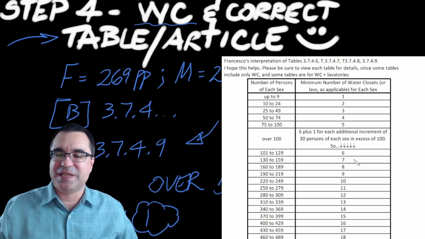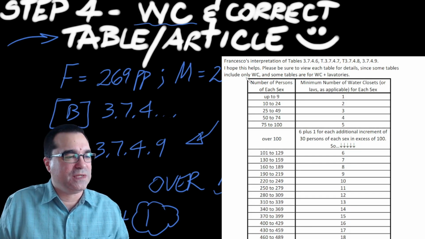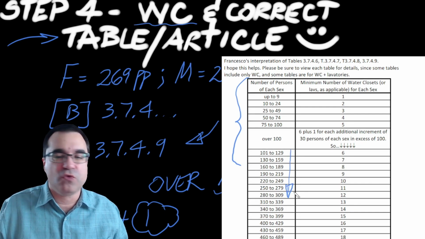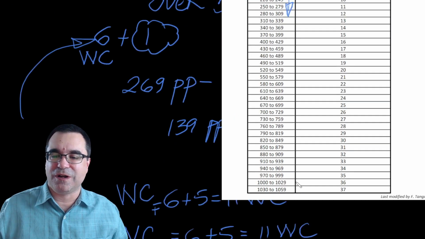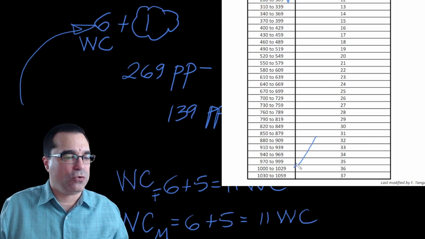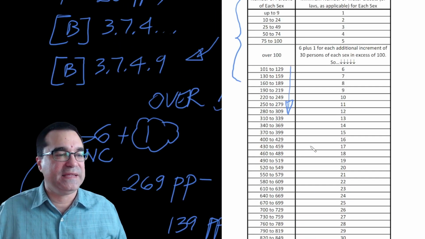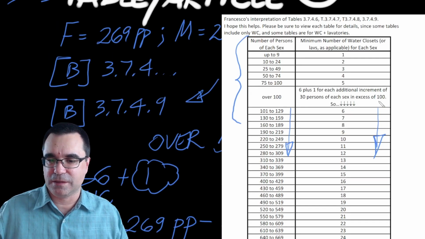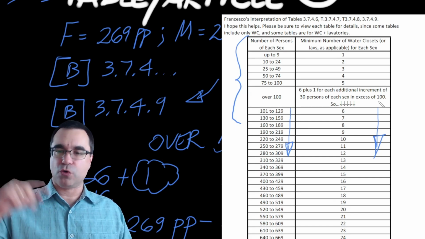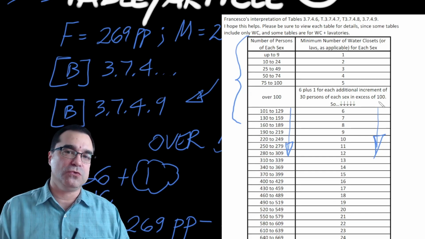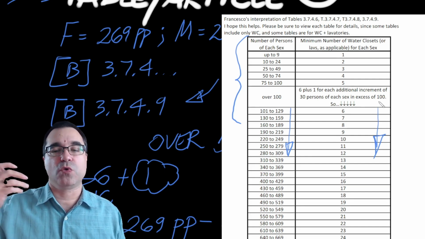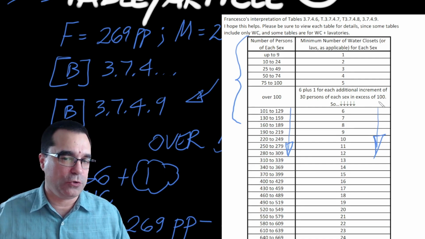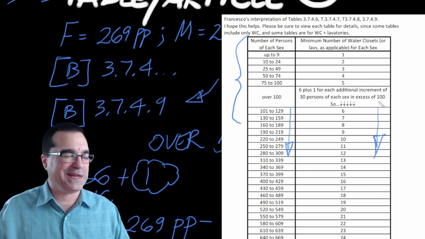And the way it's set up is that I basically took the same table that's in the building code right here, but what I did is I continued it over 100. Okay, so it goes all the way, I think I did it up to, I don't know, 1,000 or so right here. And then in this column, it has the corresponding number of water closets already calculated. You, my students, if you're in my course and you have access to this table, you're welcome to use this table instead of doing the calculations, or at the very least to check your calculations. Make sure you reference this table if that's the table you use, okay? So I just figured I'd let you know about that.